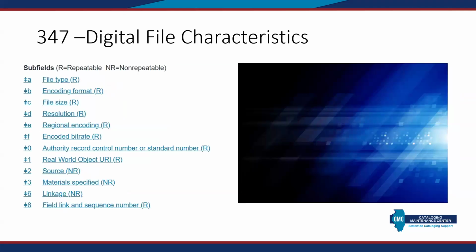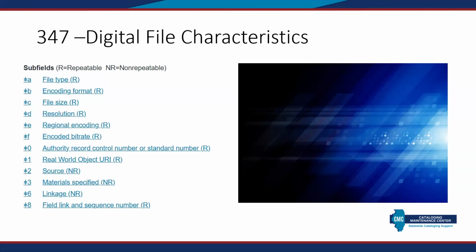Okay, again, like the 344, this is our 347, and all subfields should be put in a separate 347. You don't want everything in one field. So for 347, we have subfield A, which is the file type, and the types we can include here are audio file, text file, program file, image file, data file, and video file. You might have seen the 347 in records for physical DVDs, where there's typically one to account for the video file, one noting the item as a DVD video, and one for the region.